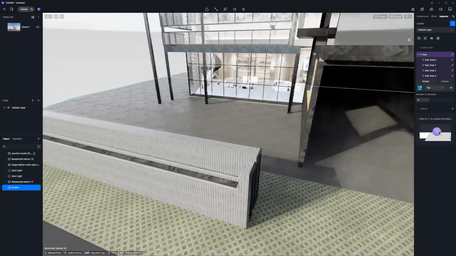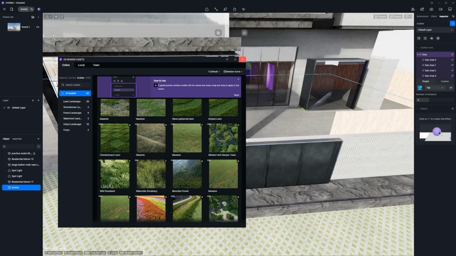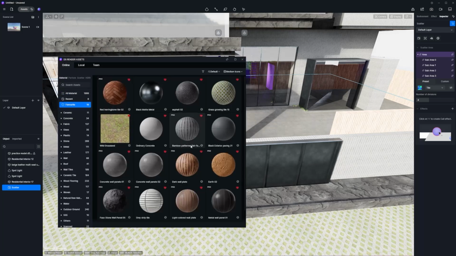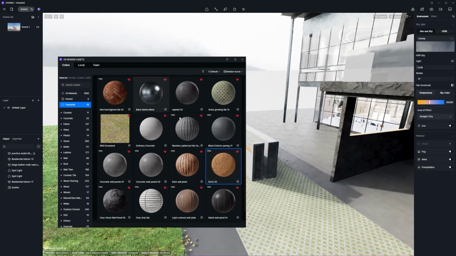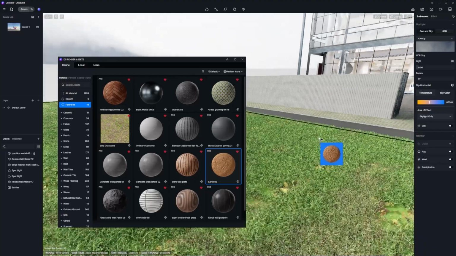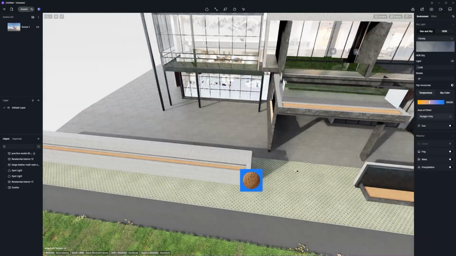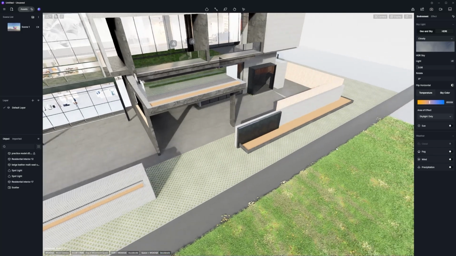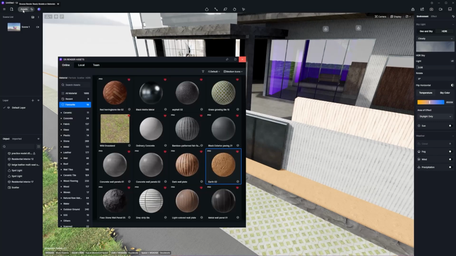We can actually also use the scatter tool to fill in these kind of areas. So if I were to go to my asset library, I'm going to go to my materials first because I just want to adjust something here. Let me drop it on this. Okay. And we can see that we have these small spots that are now sharing all the same material. And I want to add some flowers or grass foliage here without spending too much time.